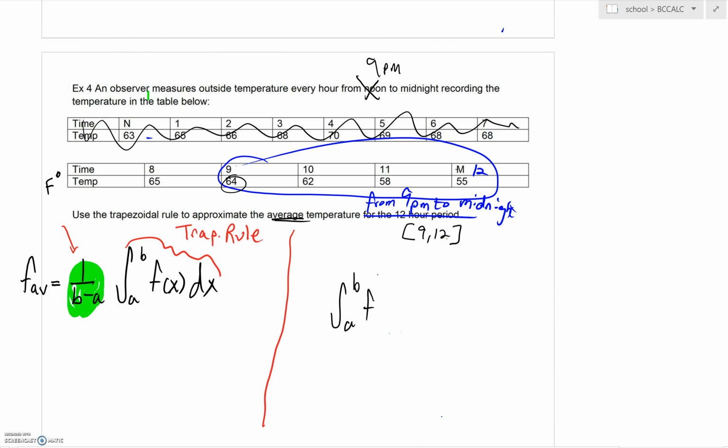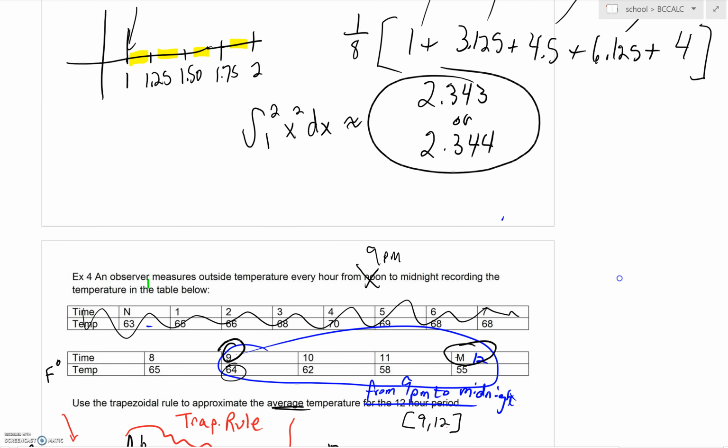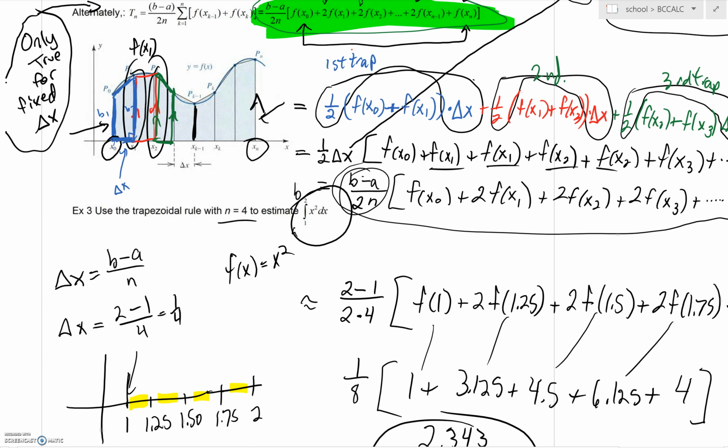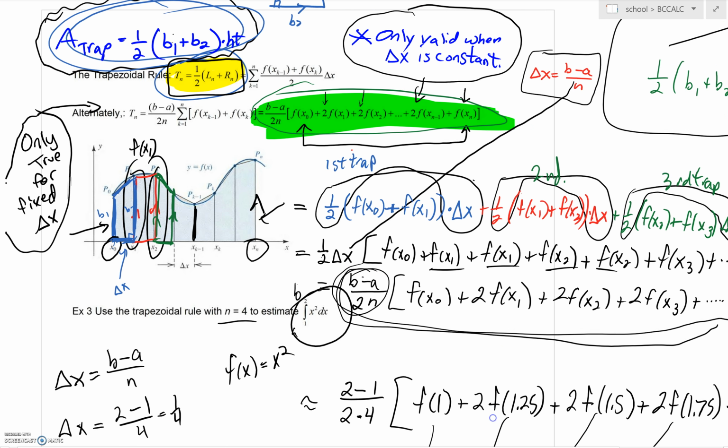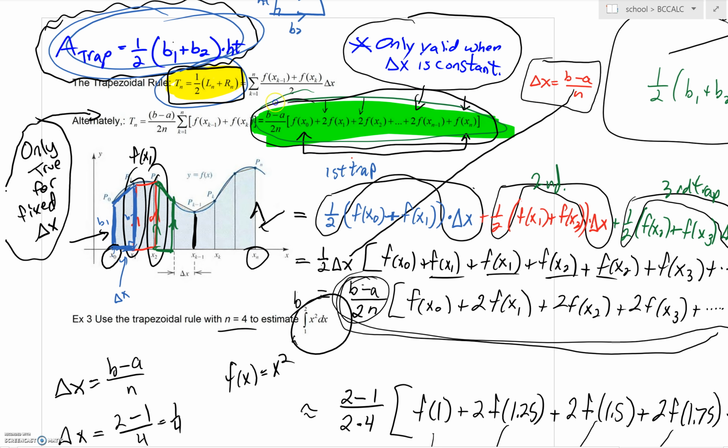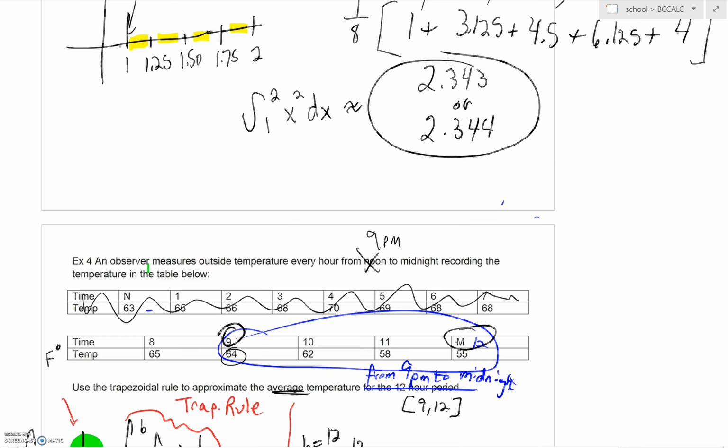Well, we're going to assume that we do, in fact, have a continuous function. And we're going to integrate from 9 to 12. Let's just say we wanted to do that because we're going from 9 at night to 12 midnight. And that means we have our a is equal to 9 and our b is equal to 12. And, just going back to what we saw earlier, this is where you really want to spend time making sure you've memorized this formula. It can really make life easier. It's what we have in green here, that b minus a all over 2n.